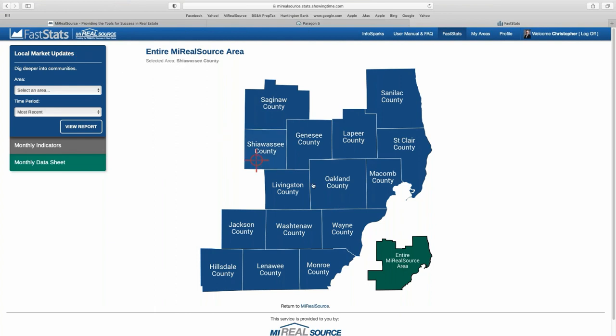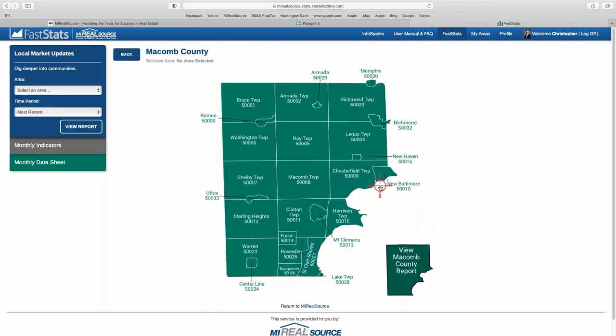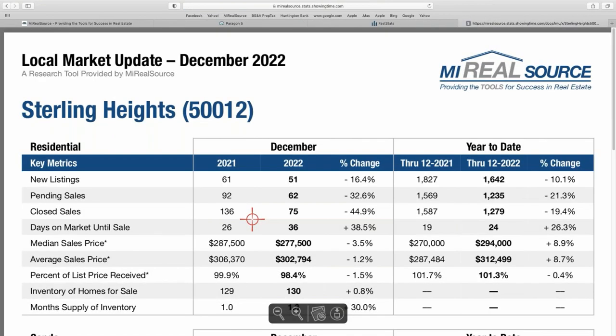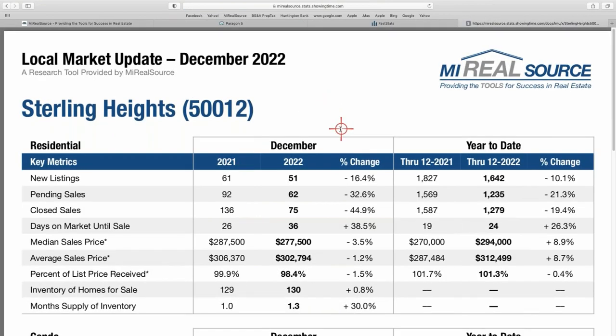So when you're in FastStats, you can either look at the entire MLS area, or in this case, Macomb County. You can either view the whole Macomb County report, or the person said they live in Sterling Heights, for example, where I live. All you have to do is click on Sterling Heights, and it automatically generates this report that you see here.